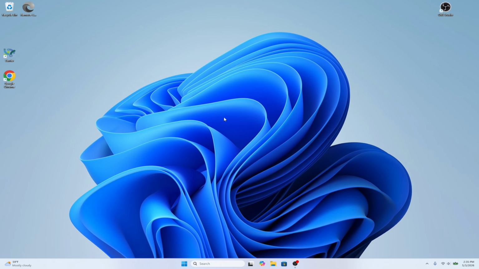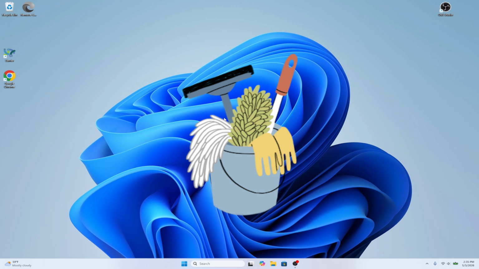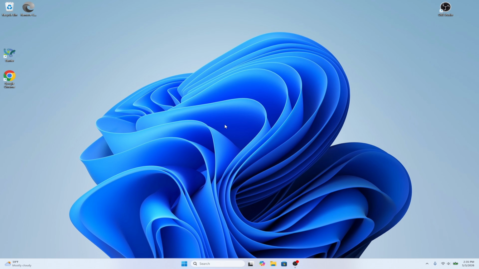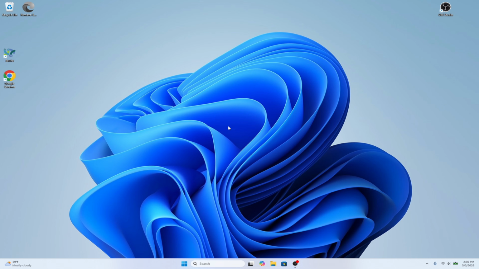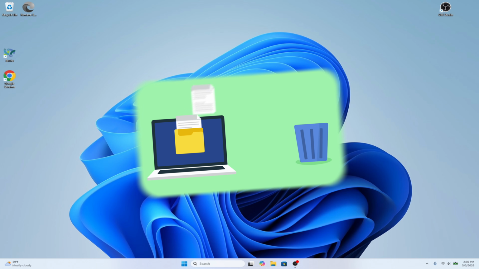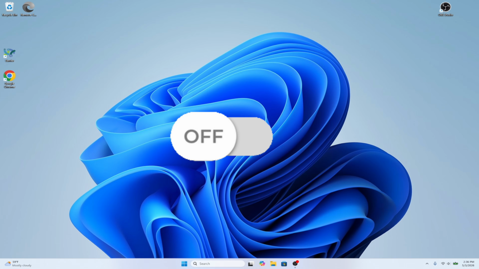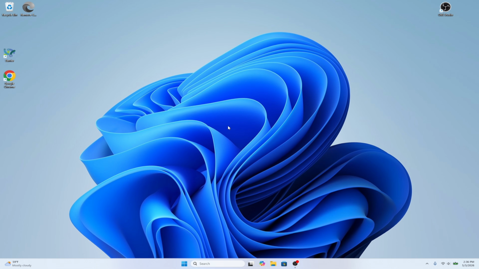Your PC has a built-in janitor that almost nobody knows exists. Microsoft put it there years ago, gave it a switch, and then shipped Windows with that switch turned off. Most people will go their whole life never finding it, which is exactly why their drives keep filling up with stuff they don't need. Today we're flipping it on and walking through every setting that actually decides whether it does anything useful.